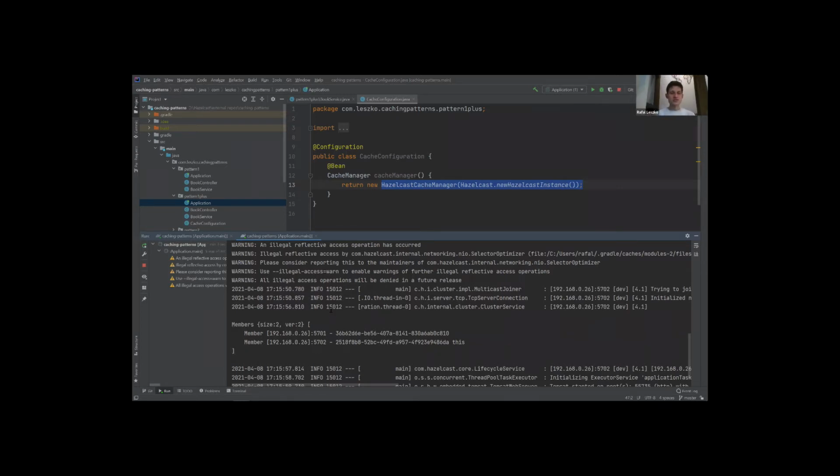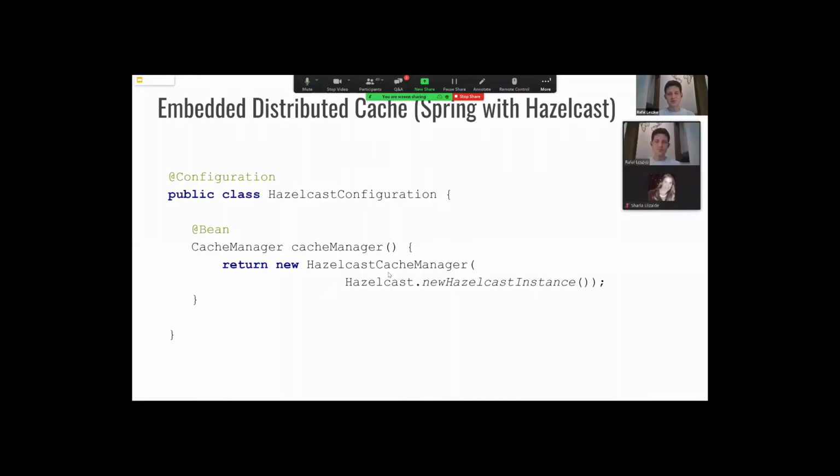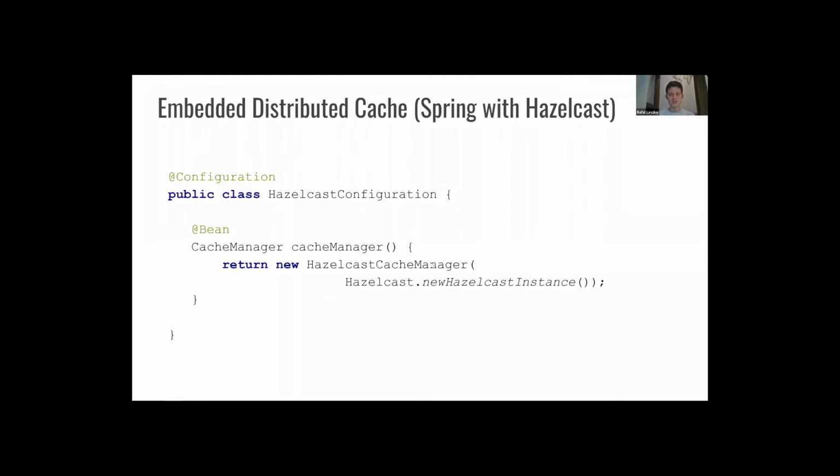What is interesting is that I didn't specify any configuration, but they found themselves. So you can think how it is possible. In my case, I've just run it on my laptop, so they used multicast to discover themselves.